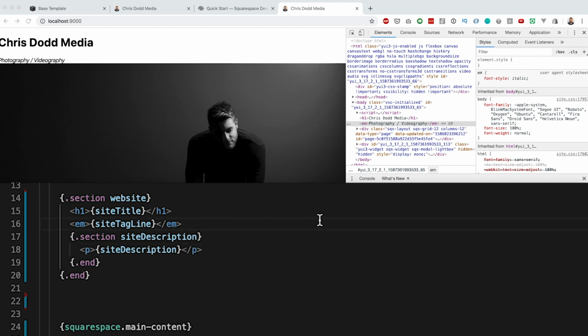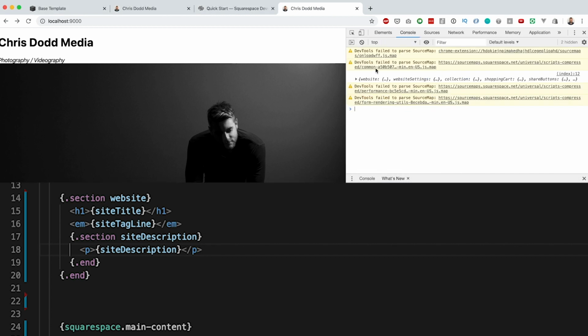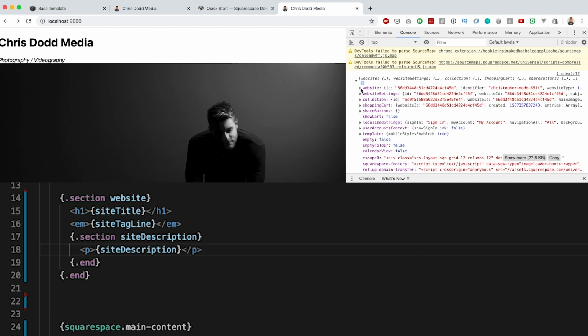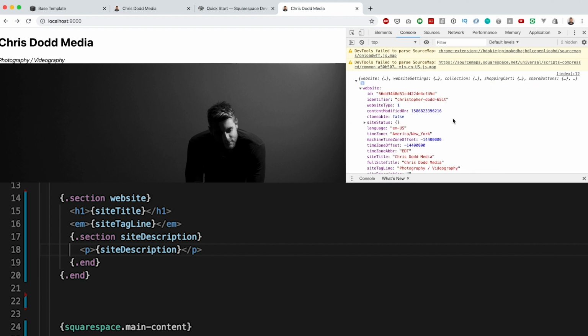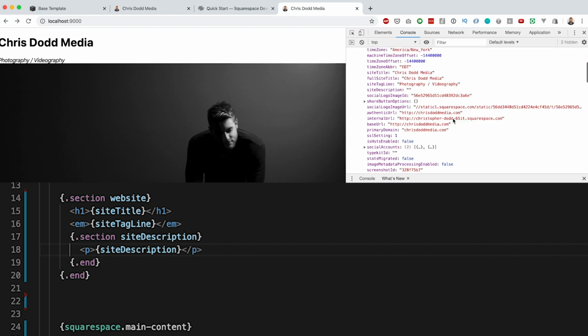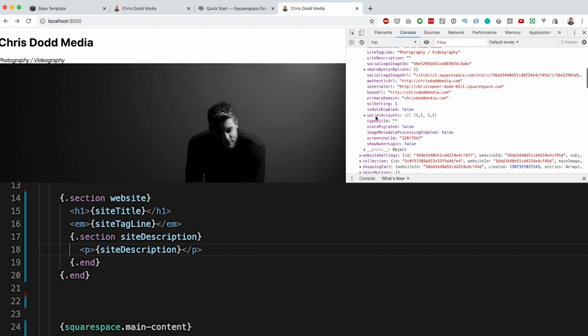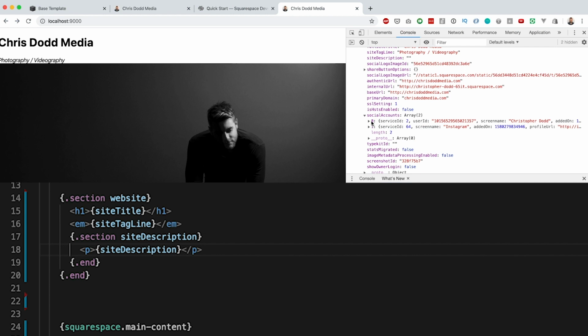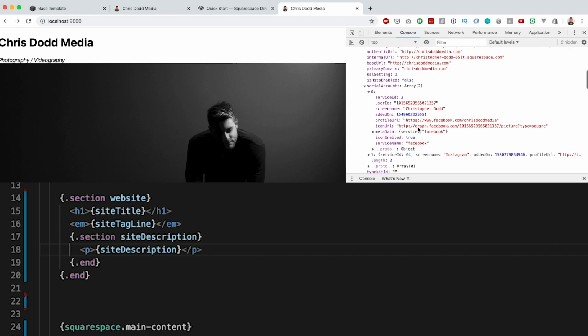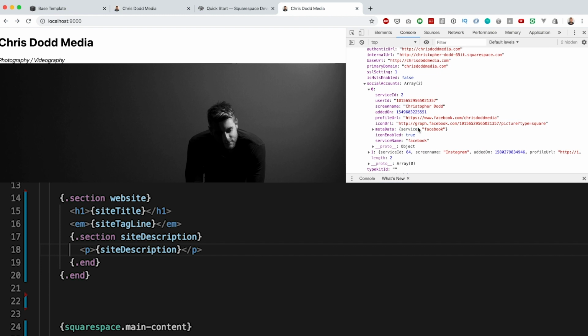All right, so we've now learned how to access objects, navigate inside them, and bring out certain attributes on those objects. We've done this with a Boolean value, we've done this with strings, and with numbers, it works quite the same way. But what about arrays? If I head back into the console over here and look at our JSON context, let's look at the website object again, scroll down and look for an array. Here you can see under social accounts, the value is an array. And so we've got two objects in here, which represents our social accounts that are connected.